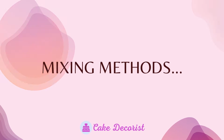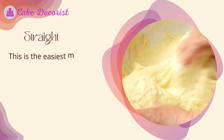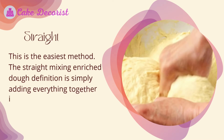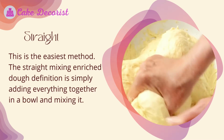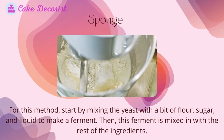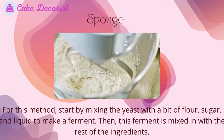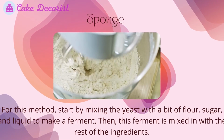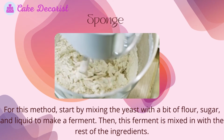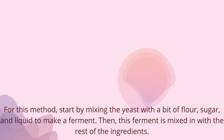Mixing methods. Straight. This is the easiest method. The straight mixing method is simply adding everything together in a bowl and mixing it. Sponge. For this method, start by mixing the yeast with a bit of flour, sugar, and liquid to make a ferment. Then, this ferment is mixed in with the rest of the ingredients.